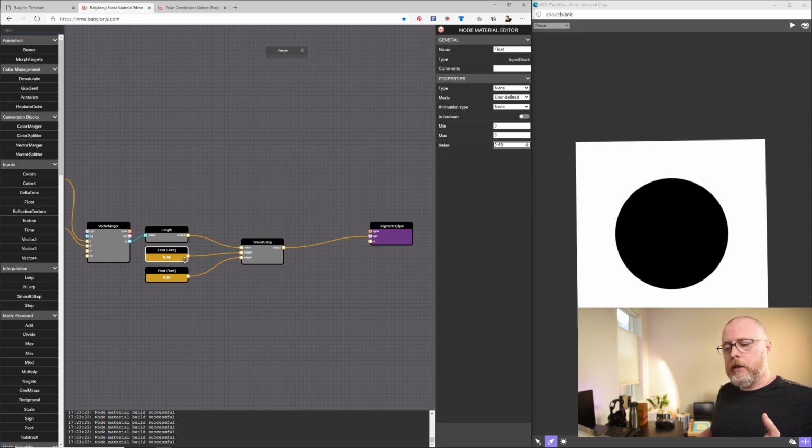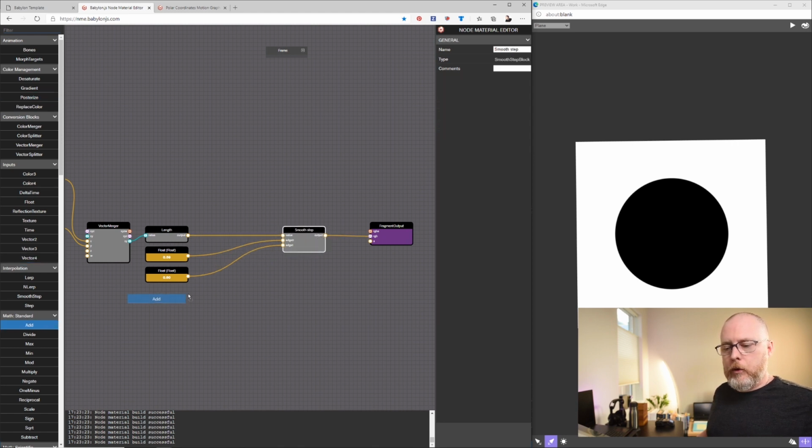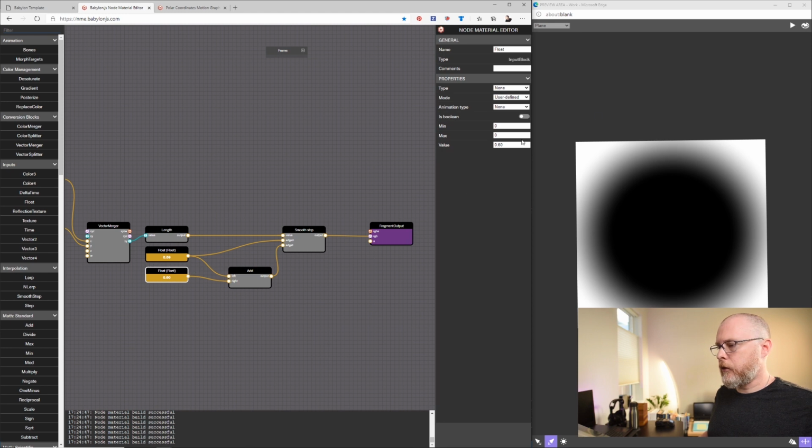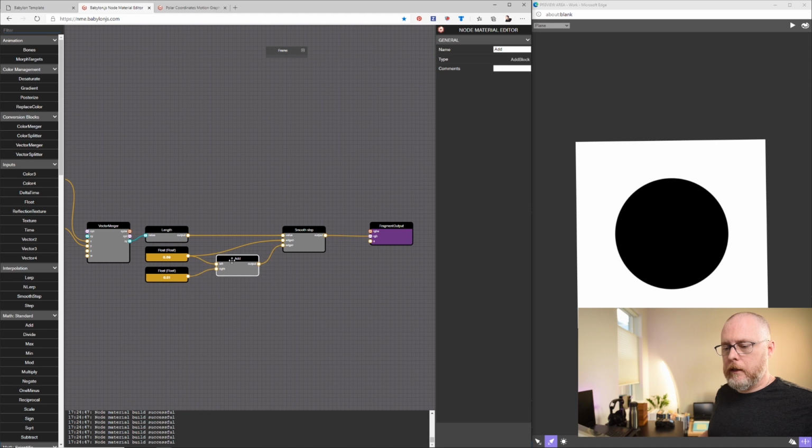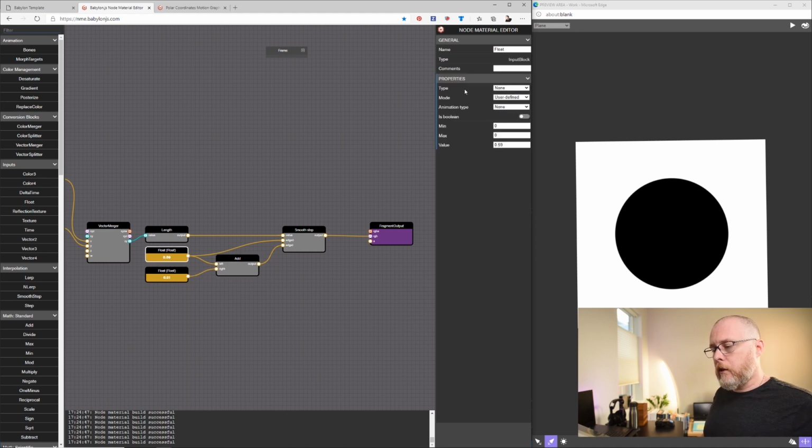The other thing I like to do here is rather than having to set a minimum and a maximum on the smooth step, I like to add 2 floats together. So if I change one, the other one changes by default. So let me add that in really quickly too. So I'm going to add our min and our max, and then drop it into the max. And then this one now has to be 0.01, and that gives us back the look we had before. So let's call this one diameter, and let's call this one alias.